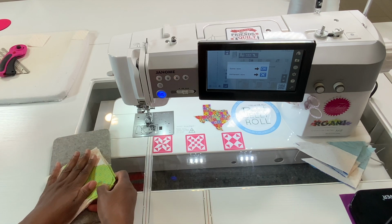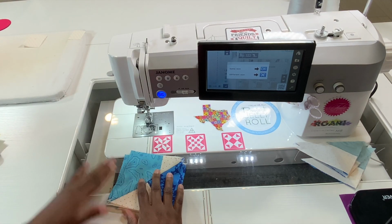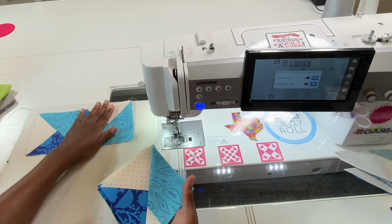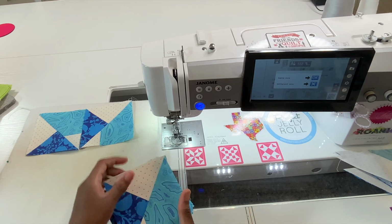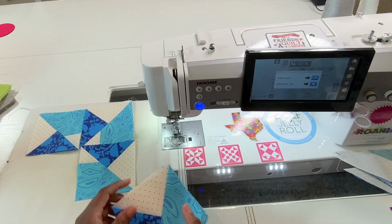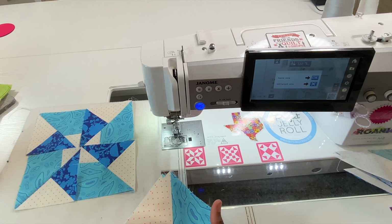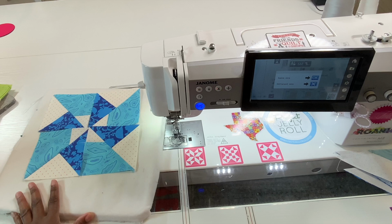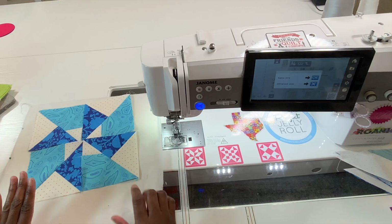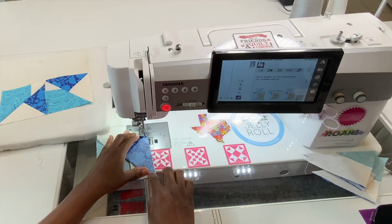So what we're going to do now is assemble the block, okay? And for this part, we're going to make a medallion kind of look. I'm just going to take my pieces like this, and then this is going to go like that, because this is kind of tricky. The background parts are the ones I'm paying attention to, so that they can face the way I want them to. So the background for this is going to go to the bottom. So you're going to have this pinwheel looking thing right in the middle. That is super cute, especially with this fabric right here. It looks like a peaceful kind of ocean. So what I'm going to do now is sew down the middle, sew down the middle. We need to make two sets that look like this.